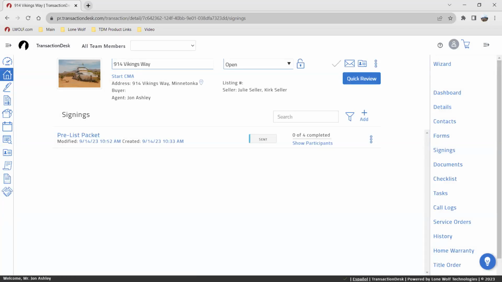I'm getting real close to the end of my time, so I do want to answer one question that came in earlier about templates. They asked, when you're creating your own templates, do you need to make adjustments when the forms change? The answer is yes. Unfortunately, the system isn't going to know that Form B is now Form A, and we don't have the capability to do that. So you will need to replace it in the template as forms are replaced. It's a good question that came in.